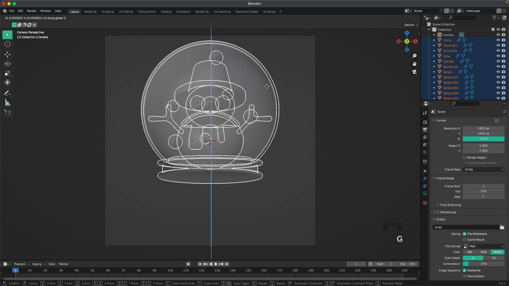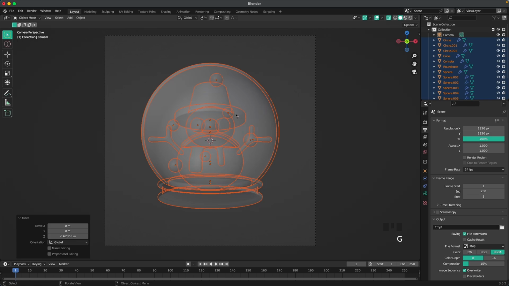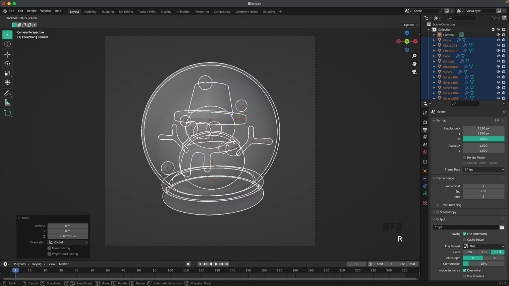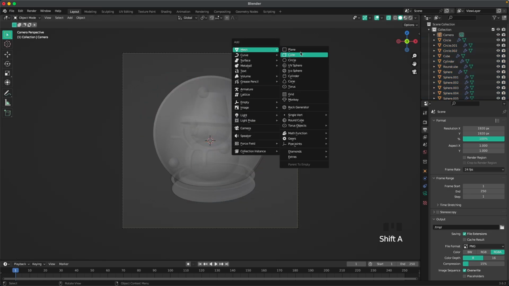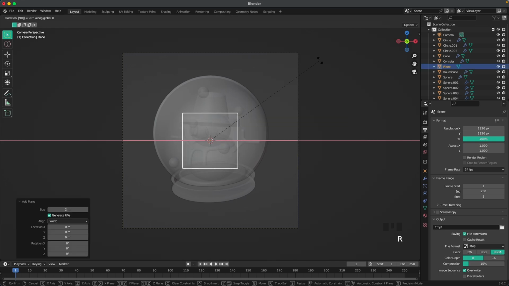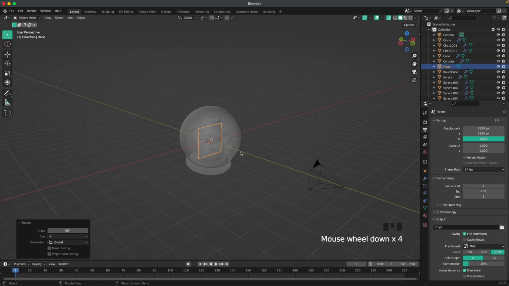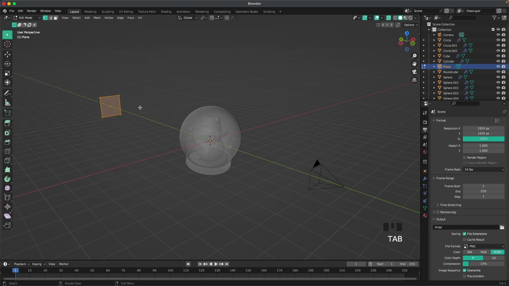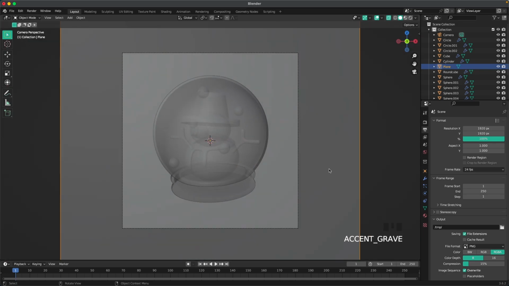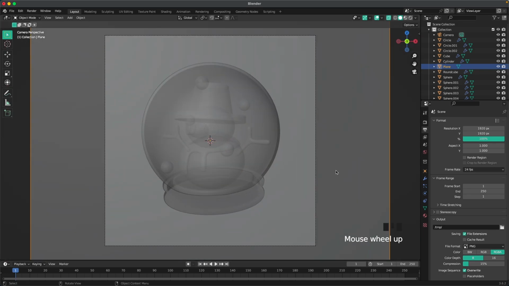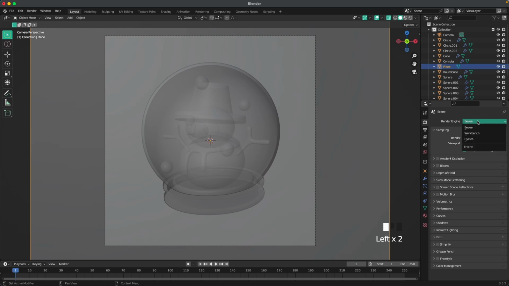Then we'll select our globe and move that down. And then with R twice, we can kind of add a slight rotation to it. There, just like that. Then we'll add a background, Shift A, Mesh, Plane, press RX90 to rotate it. And then G and Y will move it backwards. Tab to go into edit mode and scale it up so it covers your whole background. Yes, that's perfect.